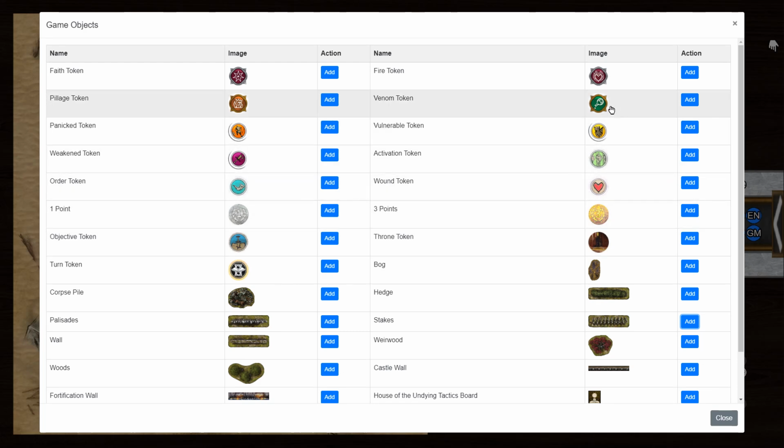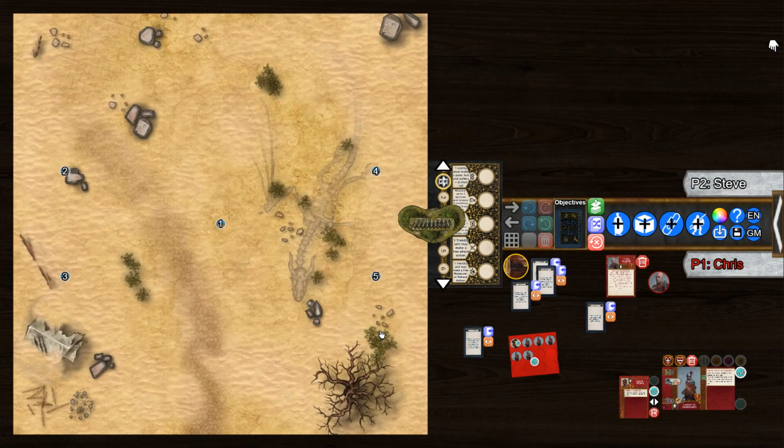So we should have pillaged token. So what did I do? Oh yeah, so here we go. This all just comes in on the same point here. Going back to what I was saying before, there's also a rotate option here. I can use the QEWASD to move them around, but I can also rotate them using this option here. Otherwise, you can also just drag them. In addition, these come in locked, and if you click on that, you can see there's an unlock button that pops up. So I can unlock them or lock them using this button, and now it's not movable while it's locked.